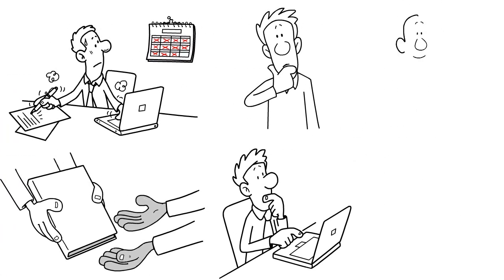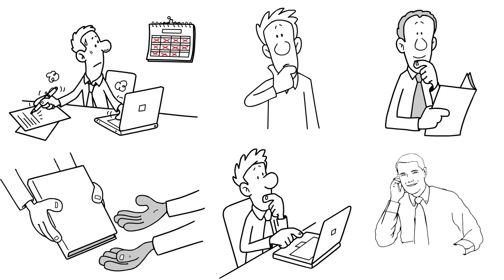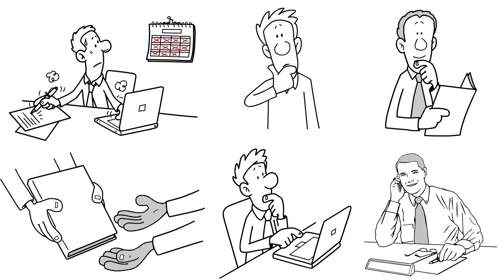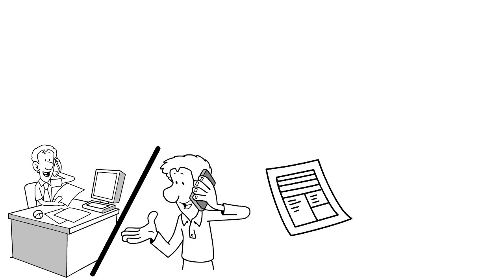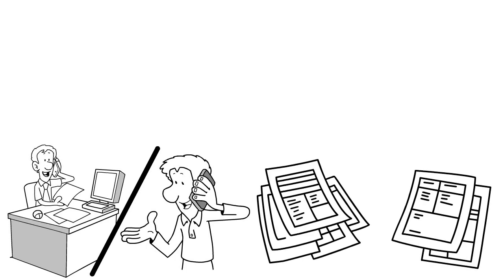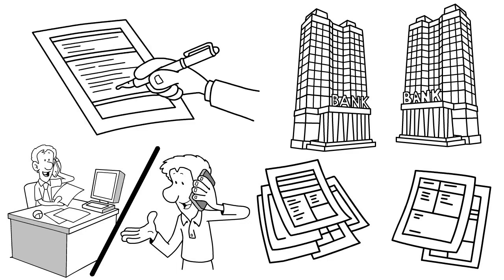Now, there are a few things you need to do, and you've got to think about contacting the IRS. You've got to go back to the source of the document. For example, if you are missing bank statements, you want to go back to the bank that issued the statement in the first place. If you are missing the W-2, you want to contact your employer. If you are missing a 1099, as I said before, you want to contact the broker. You want to contact whatever institution is the primary sender of that paperwork.